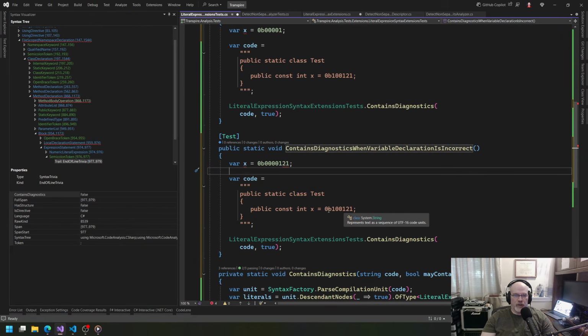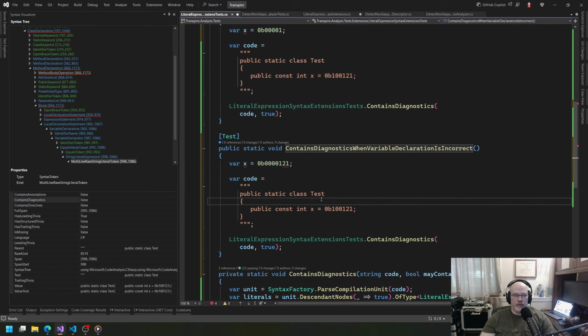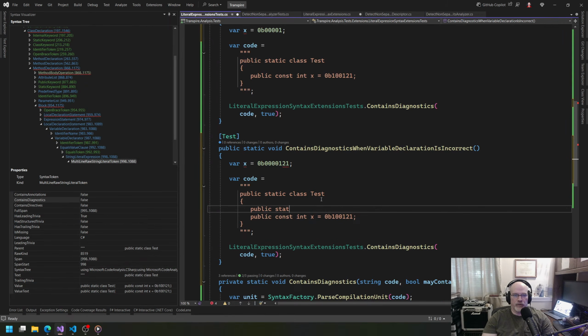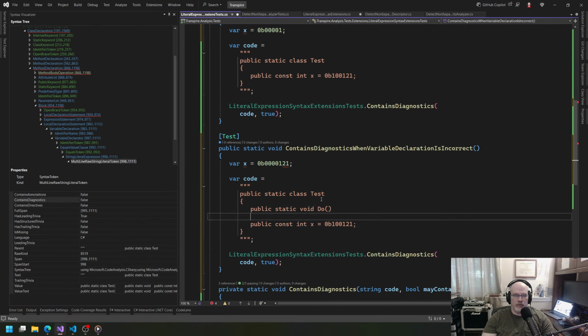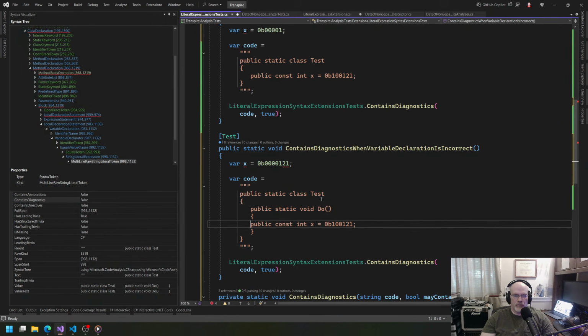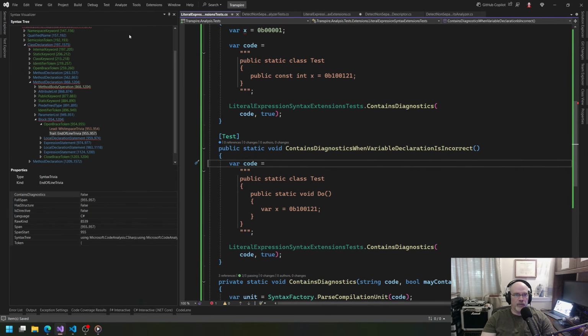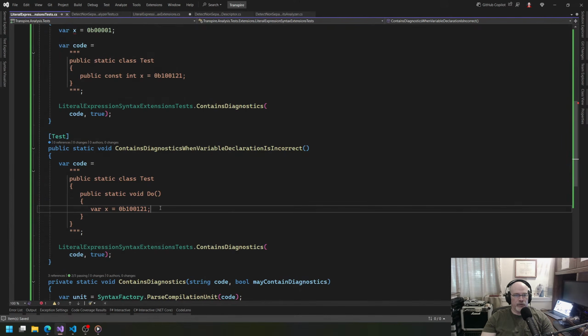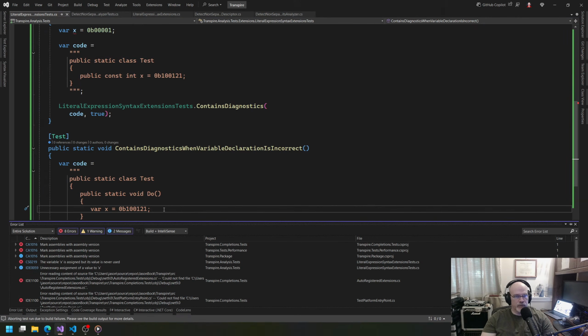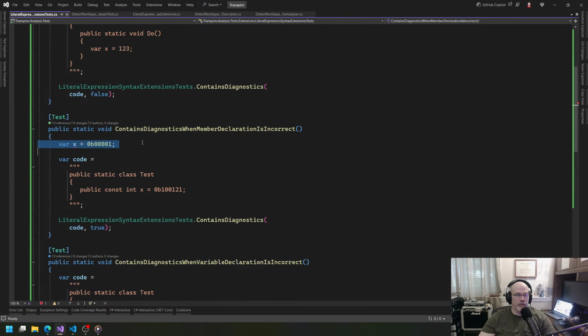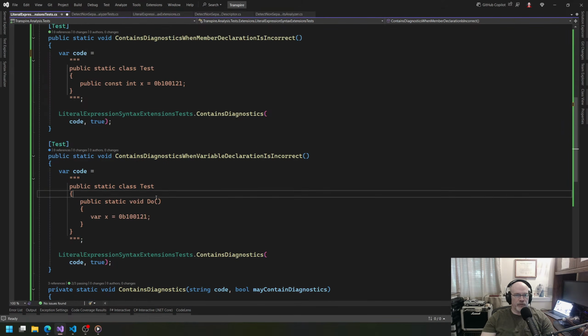And so we'd want to have something like public static void do, or X is that. That should be an error. But in this case, this is where we should see 2. Whoops. Sorry, I got bad stuff. And it passes.